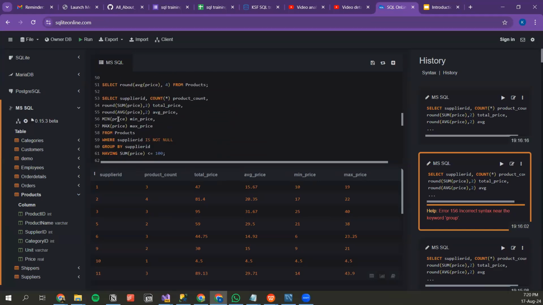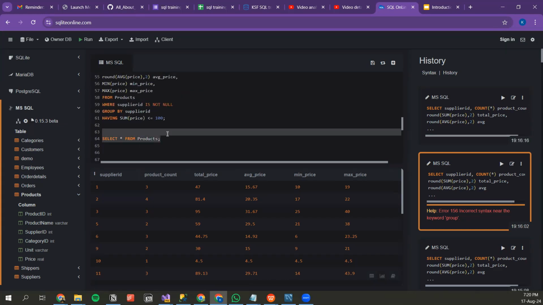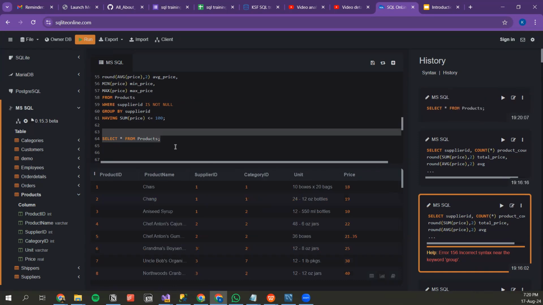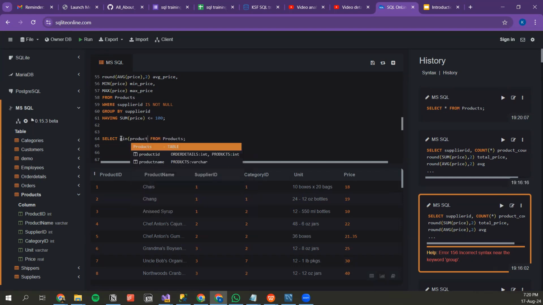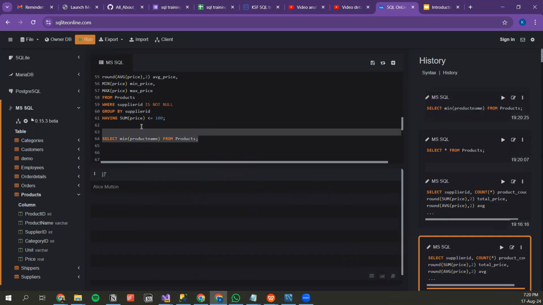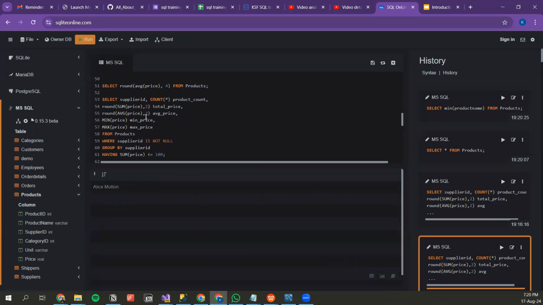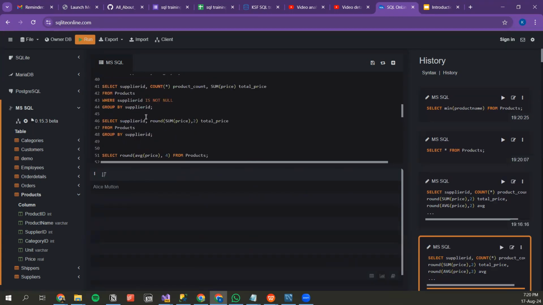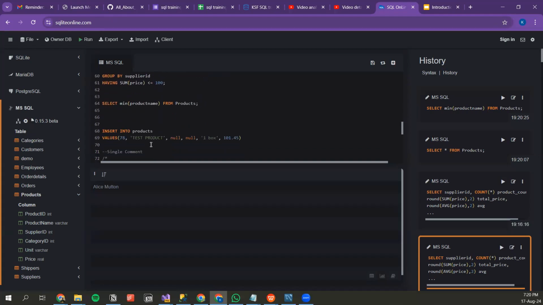So I can actually do minimum. Let's look at the values we have here. It's funny, but I can even do something as simple as a minimum of product name. Sum and average work only on numbers because you can't sum product names together, and we can't get an average of product name, but I can do minimum. What happens when you do minimum of something that is not a number is that they are compared differently.